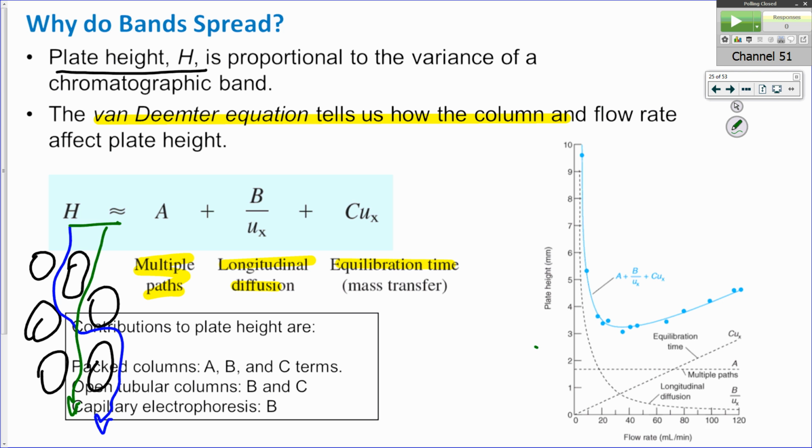Okay, so what we can do to minimize the band broadening from this is make all of our particles exactly the same size and exactly the same shape. If we could, and this becomes an engineering problem, manufacture every particle as exactly the same size sphere, and pack them together as tightly as possible. So when we go to pack these things, we pack them with up to 50,000 psi, really high pressure. And we're trying to make sure there are no voids, trying to minimize that term. I mean, that's just an engineering problem.